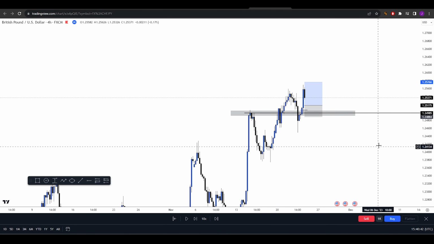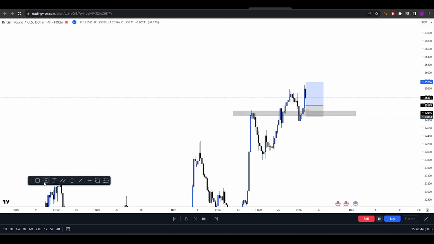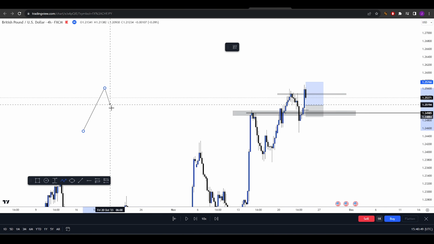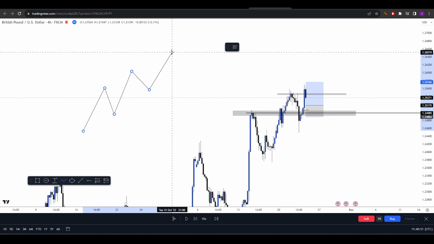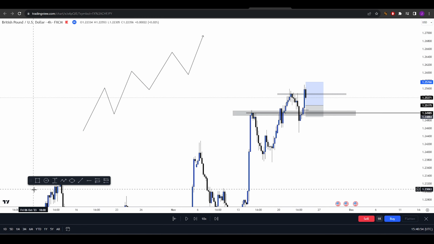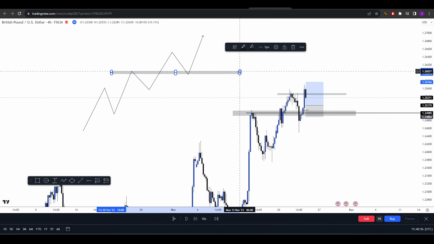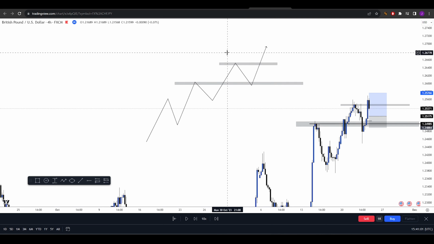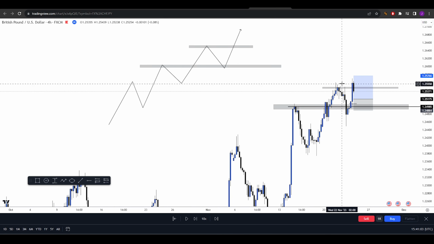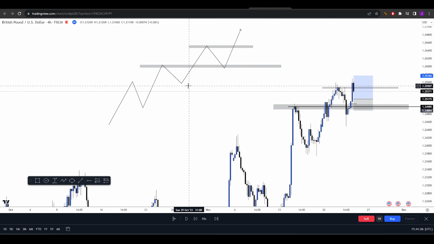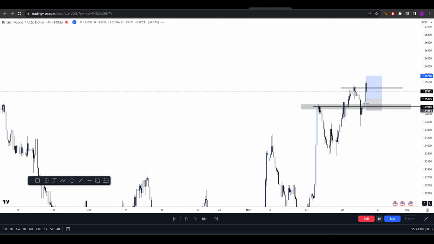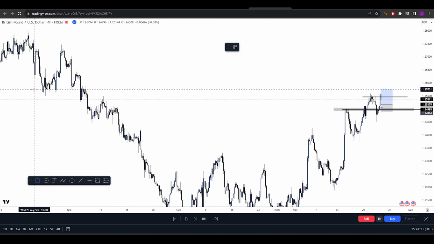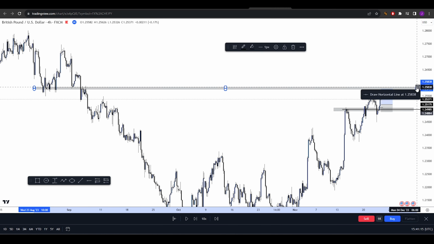Look on the 4 hour now. As you can see, we pushed up into that first level of resistance. So on a break and retest, this is what you want to find. You obviously got that level of resistance here before we made the higher high. So that was that first level of resistance there where I took partials, and then we obviously eventually met our higher high target, which if we look to our left and scroll out a bit, we've got a level of resistance just here. So that's what I was aiming for.